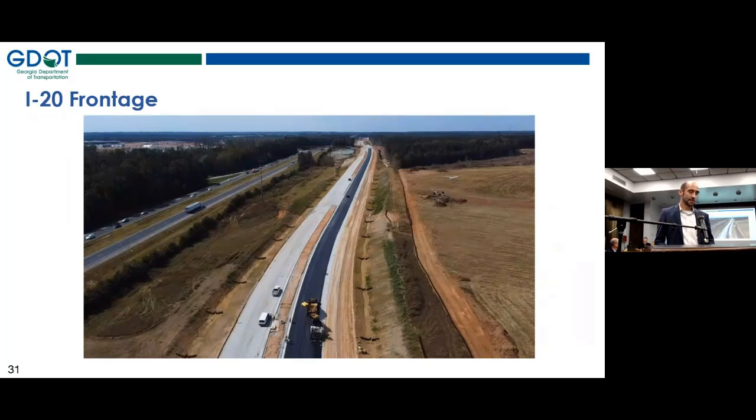Here's another great shot further east of the project, closer to Old Mill Road, where you can see paving activities already underway. I'm very proud of our team in delivering this work through our design build methodology, the Office of Alternative Delivery, our consultant support, our contractor support. The Rivian announcement was December of 2021, so it was less than 2 years ago, and this is what the new road looks like today. So it has been dramatically accelerated and moving very quickly. Everyone is doing a great job to meet those commitments.